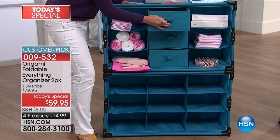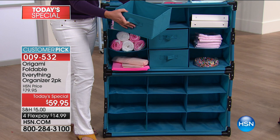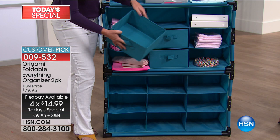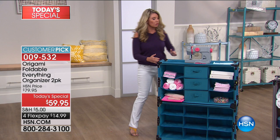These boxes will come in every single color — if you want teal to go with teal, we have those available. If you want any of the patterns, we have those too, or you can mix and match. I want you to understand this is not going to take up a lot of space — it's literally 11 inches off the wall, so if I'm coming around the corner, I'm not bumping into this cubby system.